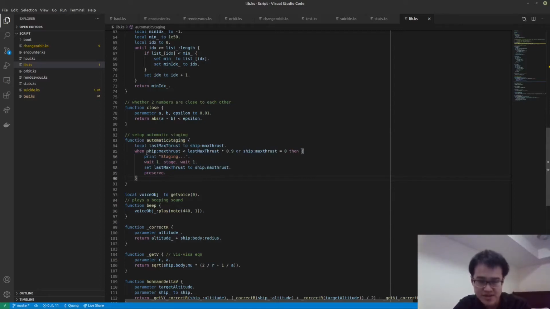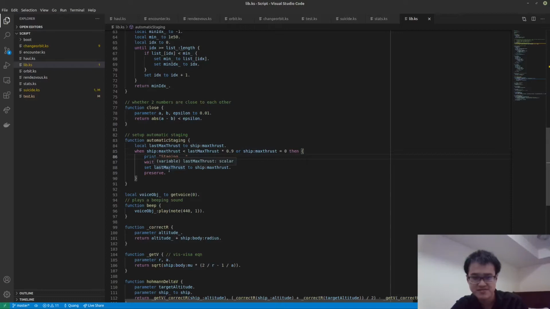So we have the max thrust over here, and what we're trying to detect is if the new max thrust is smaller than the last max thrust, less than 90%, which means that some boosters no longer have fuel in them, or ship max thrust equals 0, then we stage.